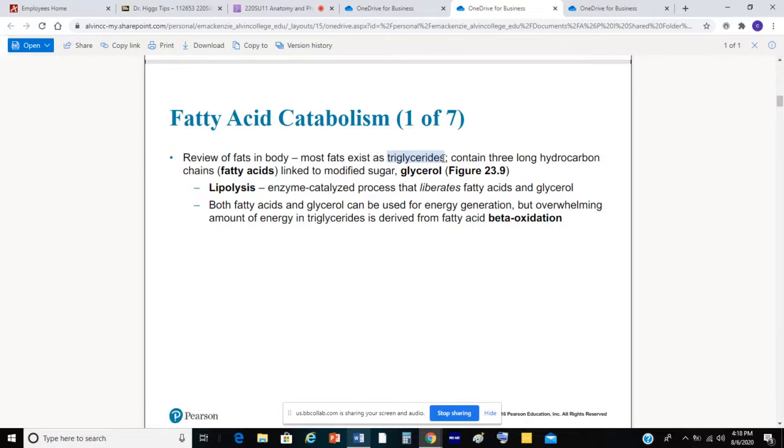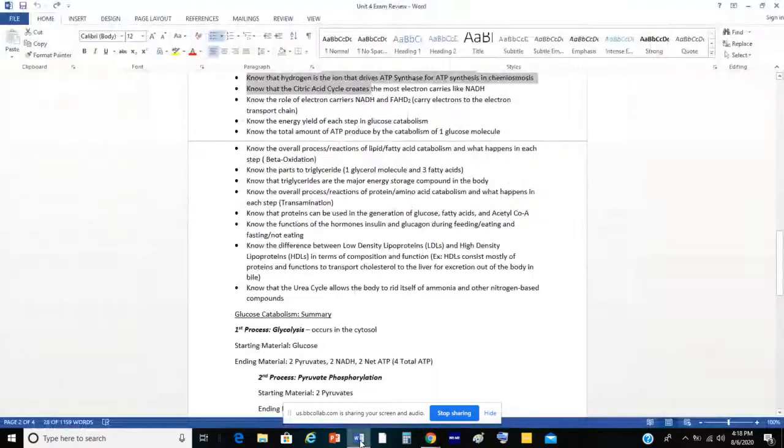And so when we break the triglyceride, a fat, we break it down into glycerol, so we're going to have to see what happens to the glycerol, and into the 3 fatty acids, so we're going to have to see what happens to the 3 fatty acids. When it comes to glycerol, it's pretty straightforward. Glycerol is a carbon-based structure, so you can send it to wherever you have carbon-based structures.